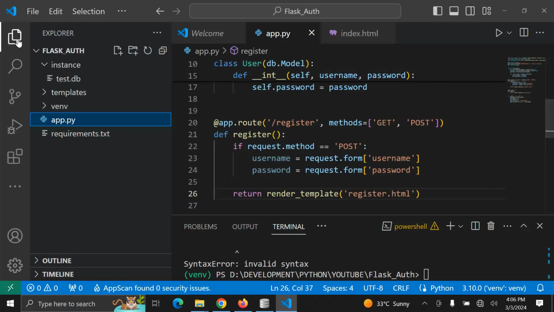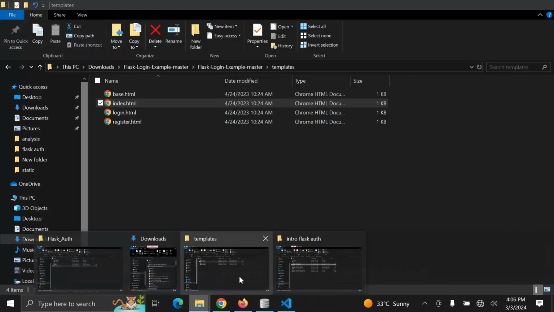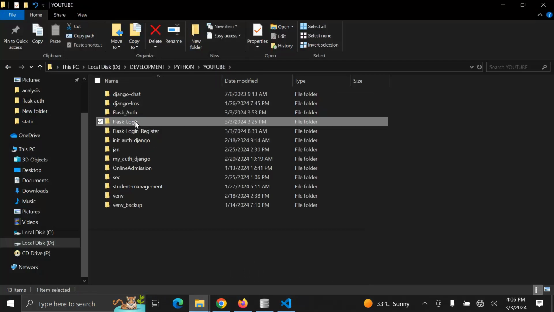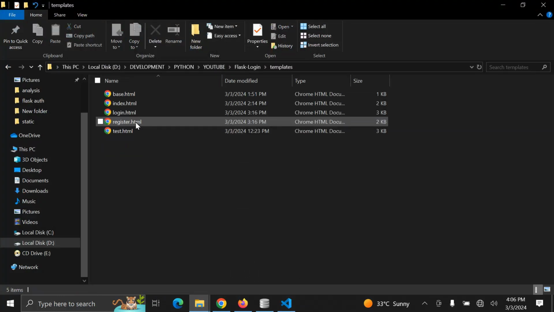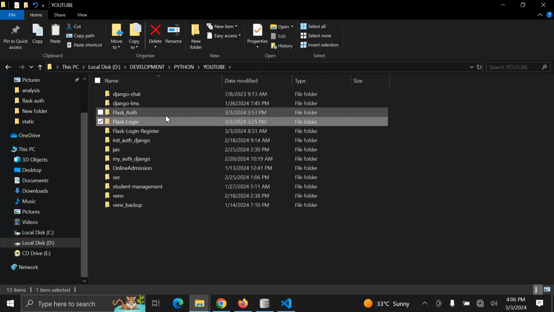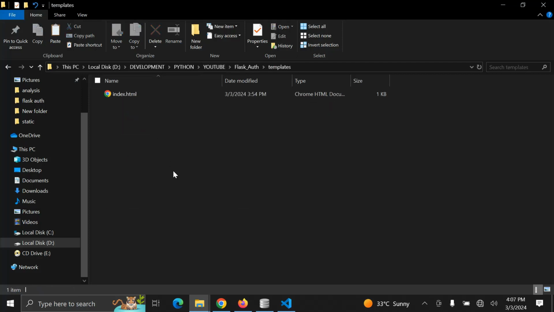Before we proceed, I will not write this HTML template from scratch. Excuse me if that's not okay for you, but I will explain everything clearly so you can understand what everything means in this HTML. As I told you, I'll put the source code in my GitHub account so you can get it and follow along without lagging behind. So I'll copy this base.html, then copy register, then get back here and paste them inside the templates folder.